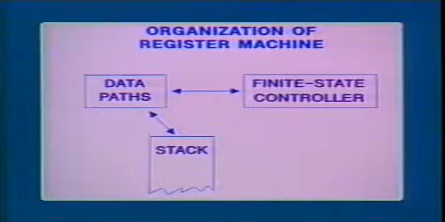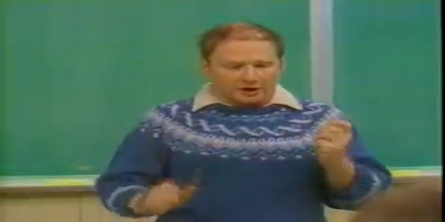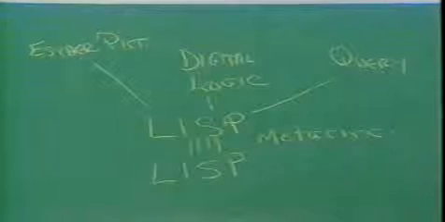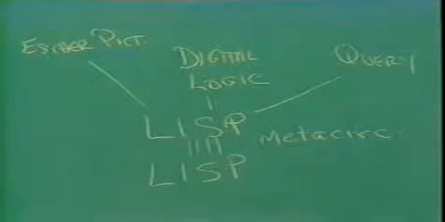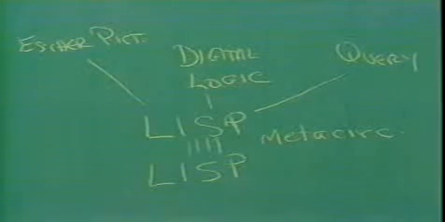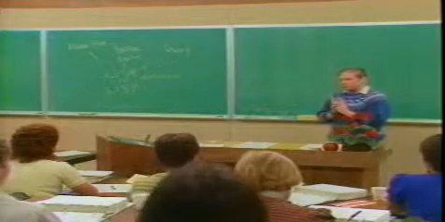So if we implement Lisp in terms of a register machine, then everything ought to become, at this point, completely concrete. All the magic should go away. And by the end of this talk, I want you to get the feeling that as opposed to this very mysterious metacircular evaluator, a Lisp evaluator really is something that's concrete enough that you can hold in the palm of your hand. You should be able to imagine holding a Lisp interpreter there. All right, how are we going to do this? We already have all the ingredients.